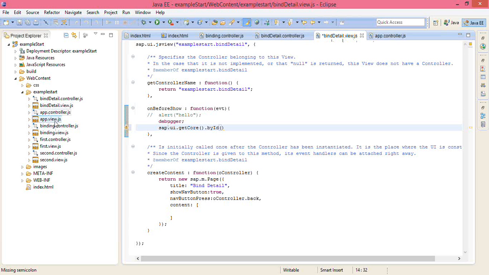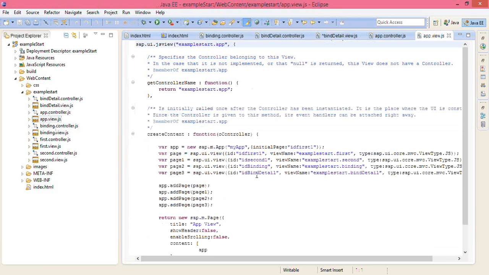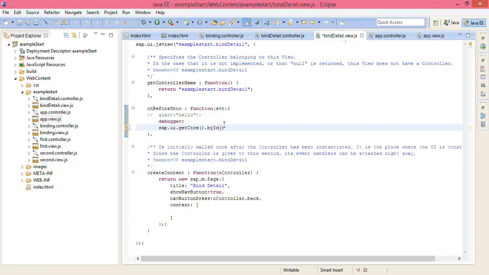So I'll have to open my app view again, because I want the ID of this particular page, because this is the page where I want to set my data. So I must use this, right? Or else how does the application know where we are trying to set the data? So sap.ui.getCore().byId gets me this page.